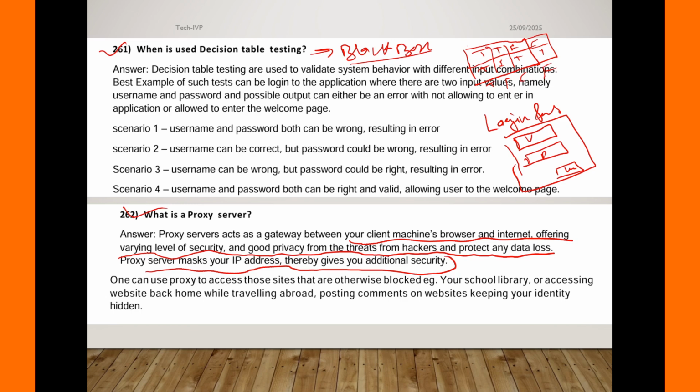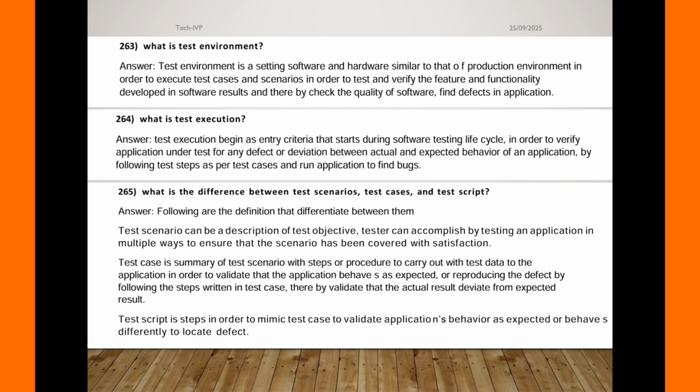Okay, one uses a proxy to access sites that are otherwise blocked, for example in your school library, or accessing a website back home while traveling abroad, or posting comments on a website while keeping your identity hidden. This is called a proxy server.